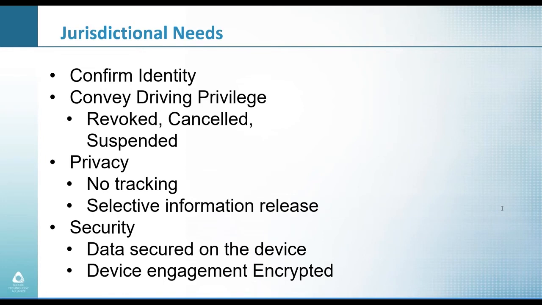Physical cards are only as accurate as they were the day they were issued and left the office. Changes in identity information, i.e. address or driving restriction changes, are not reflected on the card unless the holder obtains a replacement. For the holder to prove identity, they must hand over the card that has all, and I say again, all of their identifying information, which in many cases is scanned or copied for proof.